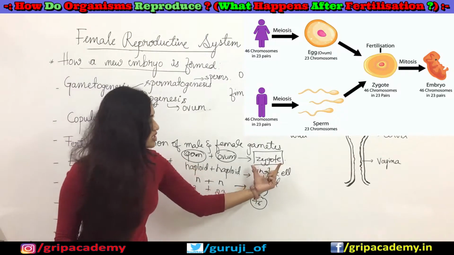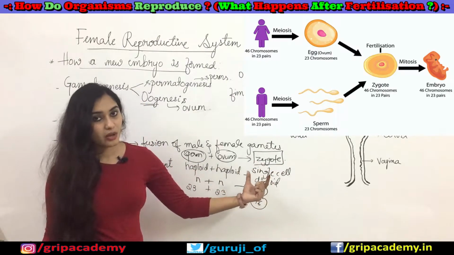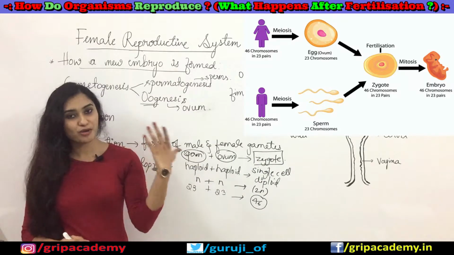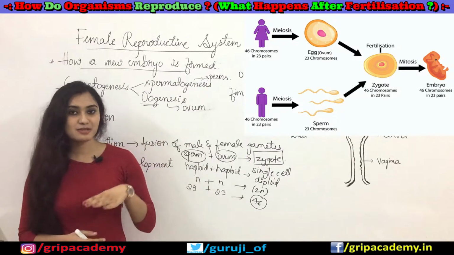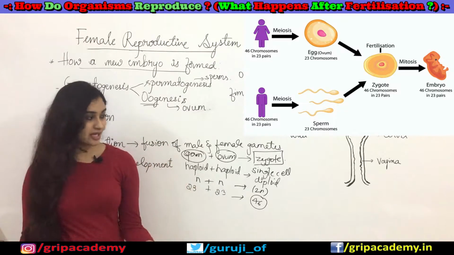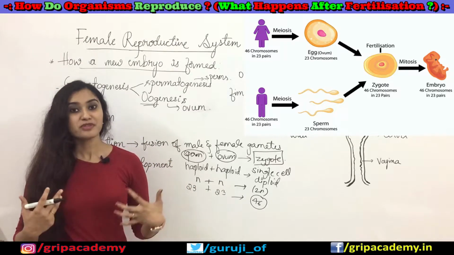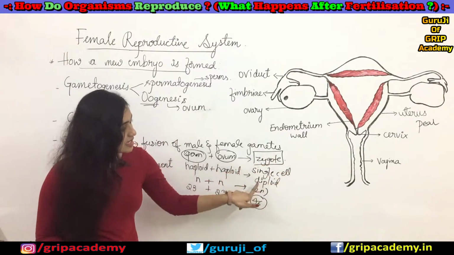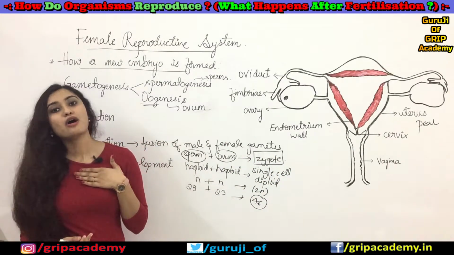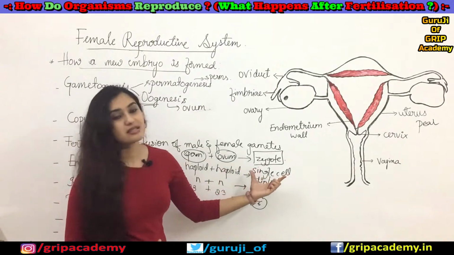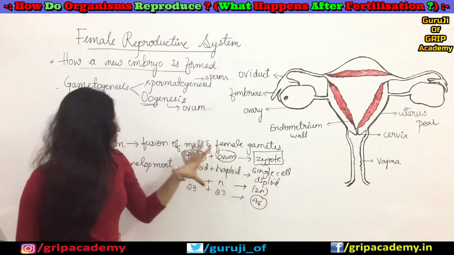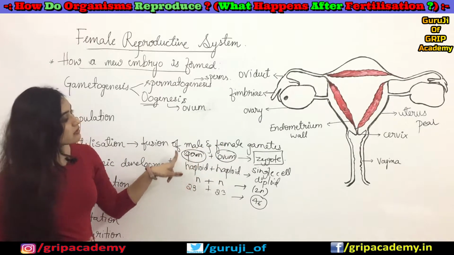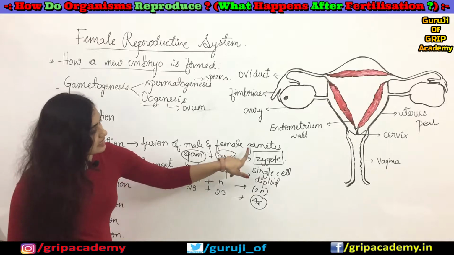It leads to the formation of a single cell called a zygote. Now you may wonder, right, we all were also single cell organisms long ago. Before we became like this, multicellular organisms like humans, we were also a single cell organism. So our life also started as a single cell. So this is about fertilization, that a sperm fuses with the ovum and leads to the formation of a zygote.